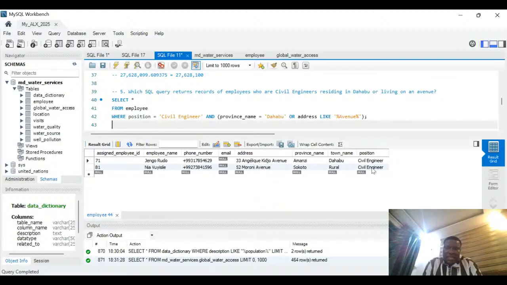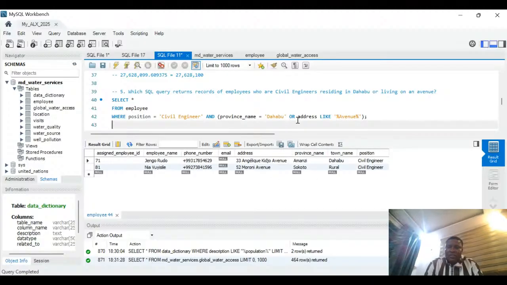So we have civil engineer here and civil engineer there, and we have the Habu here. So this guy meets the condition. We have civil engineer here, and then we have avenue also here, which means that this guy also meets the condition of the query. That is why both have been returned. So you look at it and then select which of them is the right answer as provided.